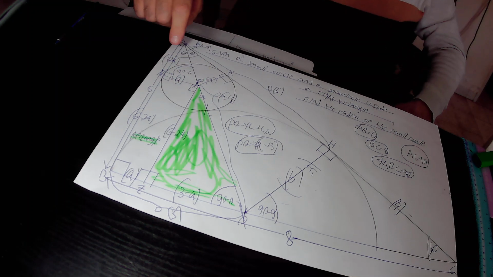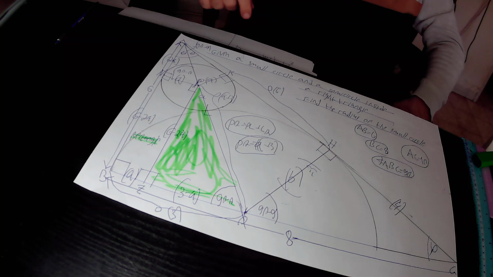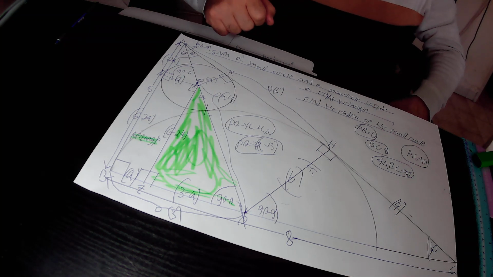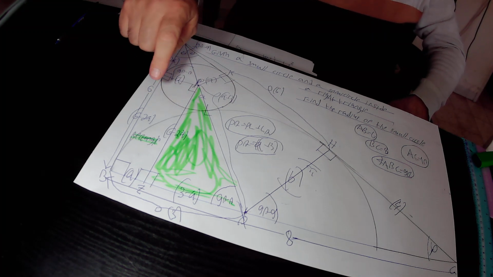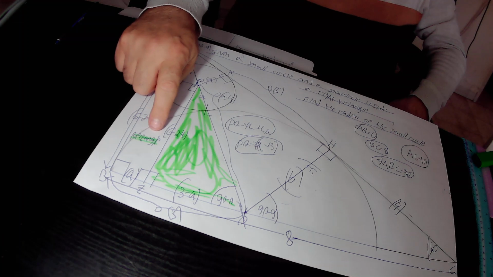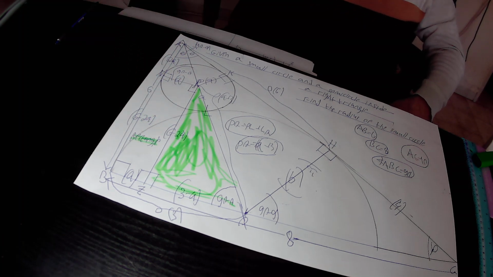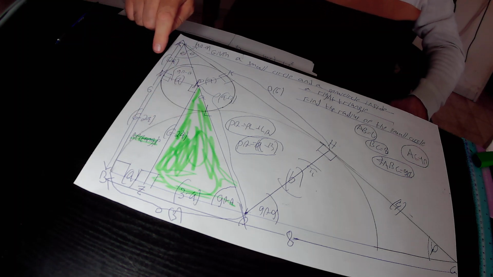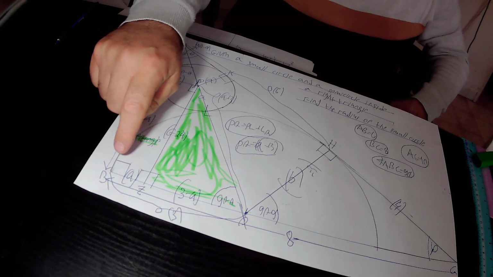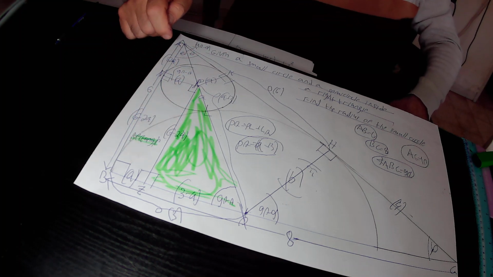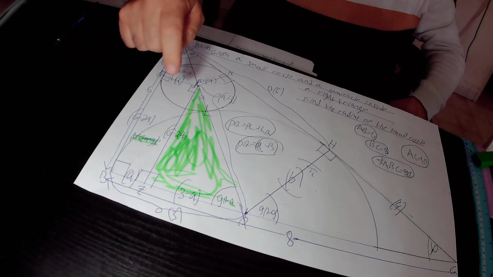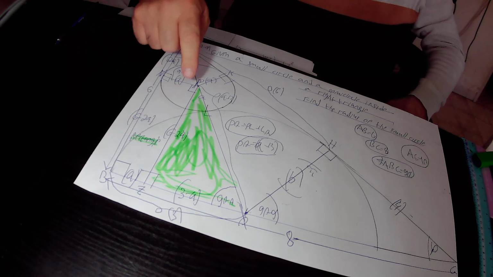So inside quadrilateral NPZB we have four right angles, and according to the rule, any quadrilateral that has four right angles must be a rectangle. So we identify quadrilateral NPZB as a rectangle because it has four right angles. We also know that the opposite sides of a rectangle are equal to each other. So in rectangle NPZB, side NP must be equal to the opposite side BZ, but NP is A, therefore BZ must also equal A. Likewise, according to the same rule, in the same rectangle NPZB, side NB must be equal to the opposite side PZ.